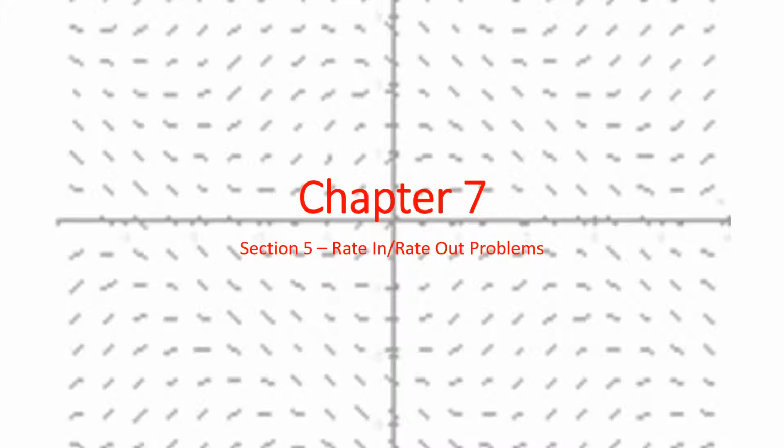And so, what do these problems look like? These problems, you're always given a couple pieces of information. It's typically you're given a rate going in and a rate going out. Now, it's not always that way. You could be given an amount, but almost always I'd say you're given two different rates. Now, you're not always given the rates as equations. Sometimes they could be equations, sometimes they could be graphs, sometimes they could be tables.